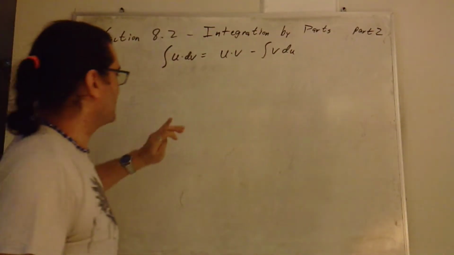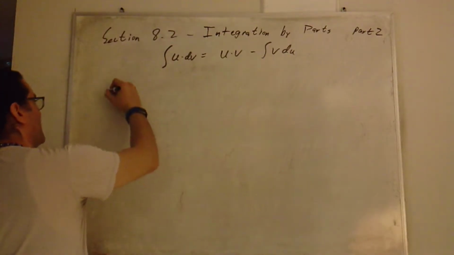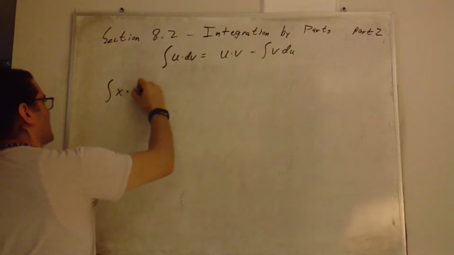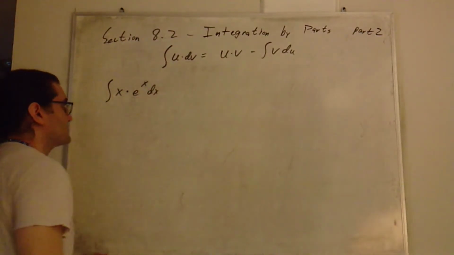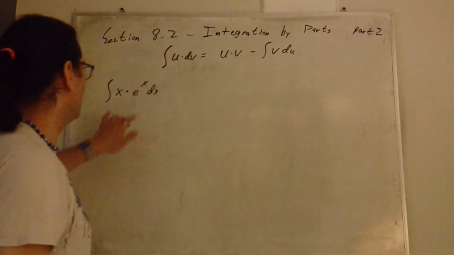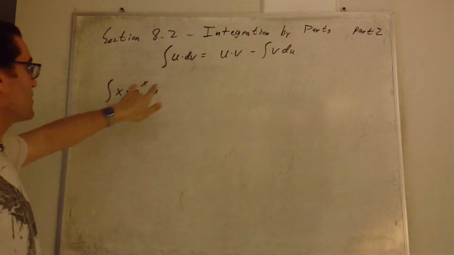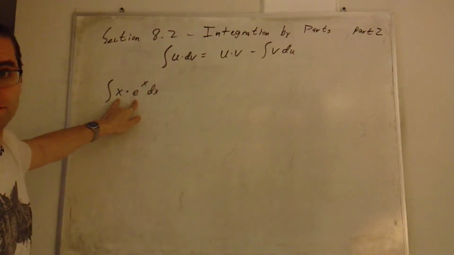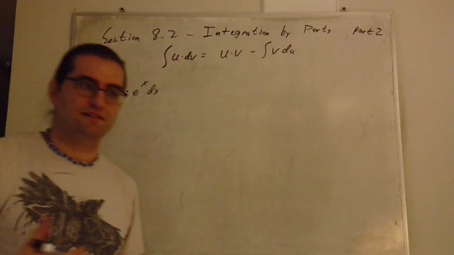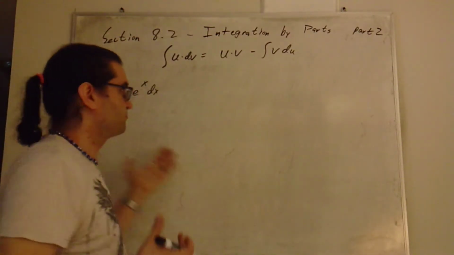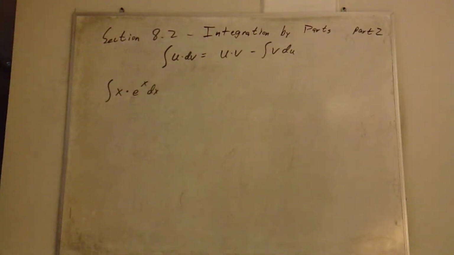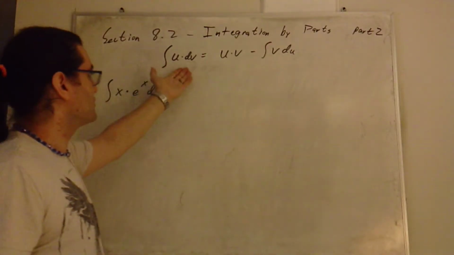So I'm going to start with an extremely simple one, probably about as easy as they get. I want the integral of x times e to the x dx. So we can see that this is an integration by parts problem because we have the product of two functions and multiplication isn't safe. Neither of these functions has an inside or an outside. It's just two things multiplied together, no composition. So we're going to have to use integration by parts.